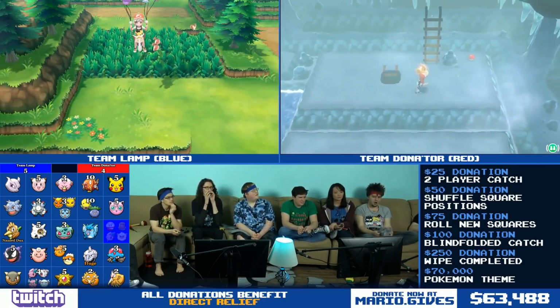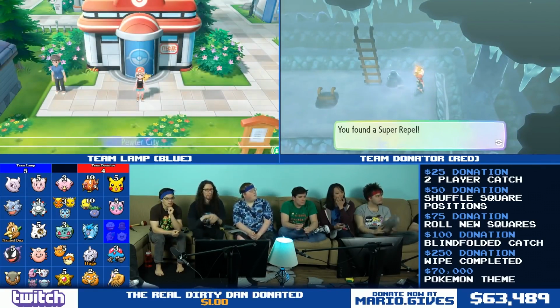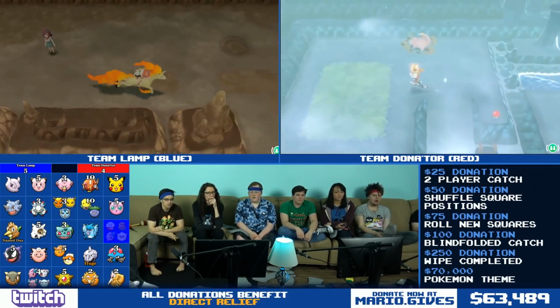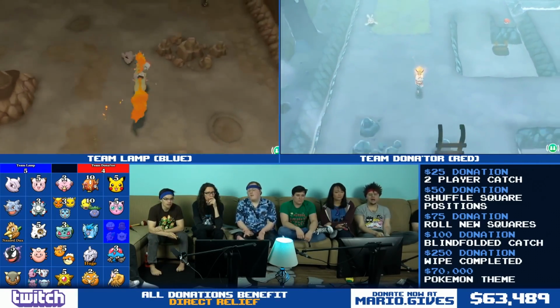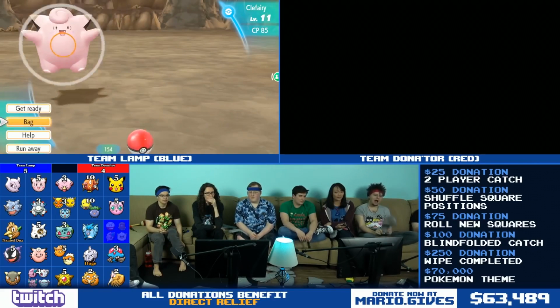Team Lamp, let's go! Our team! We also do have Nidoran female. I'm rooting for my own team, let's go! No, because it's more common downstairs. Oh, really? Yeah. Well, you can get that one, you know, might as well. Yeah, you're right. I think Onyx and Clefable are only way downstairs.